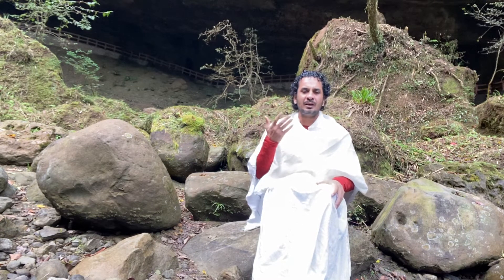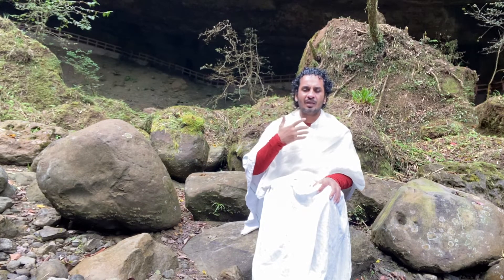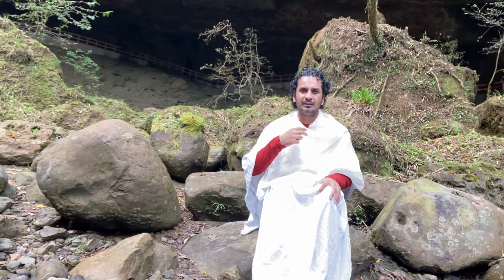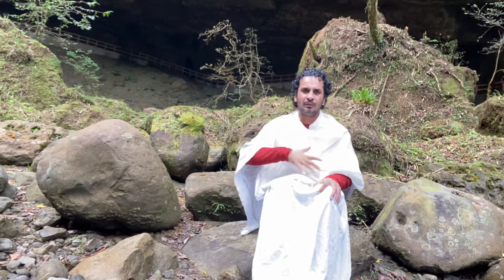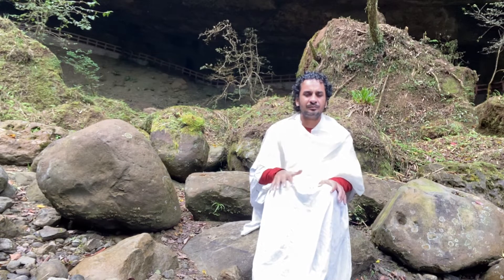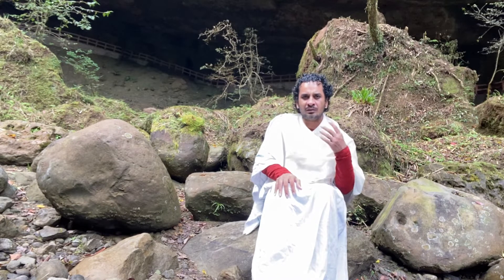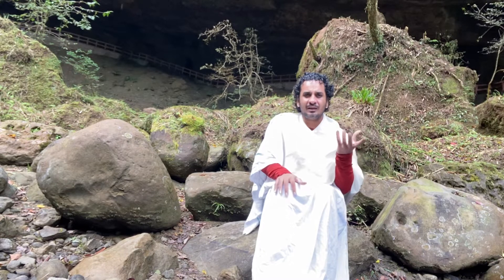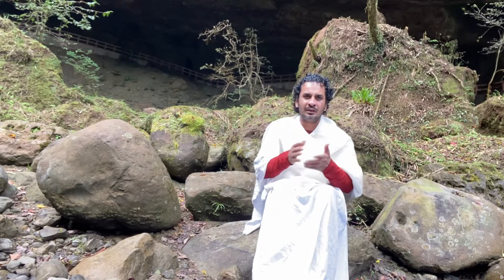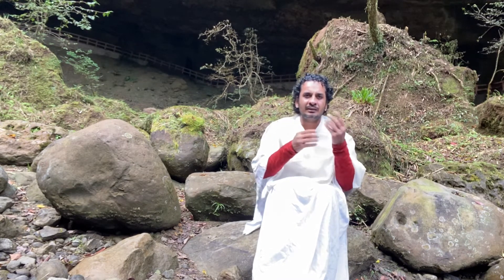So Pranayama is the extension of breathing. When I practice Pranayama, I try to bring deep breathing, and then that oxygen will be mixing up in my blood, and the oxygenated blood will go through my body. That's how the body works. We say deep breathing — let the breathing go around the different corners of your body. Breathing cannot directly go into your arms or legs; it mixes up in the blood and then it travels.